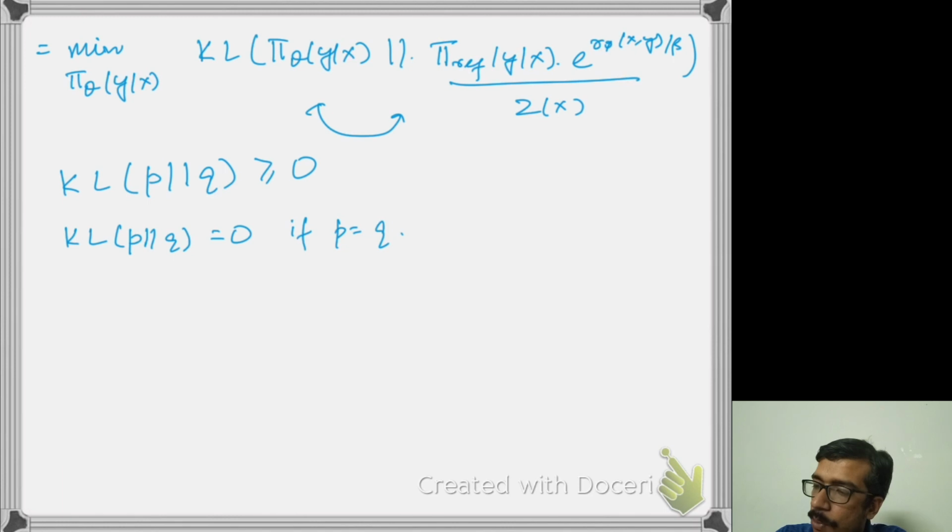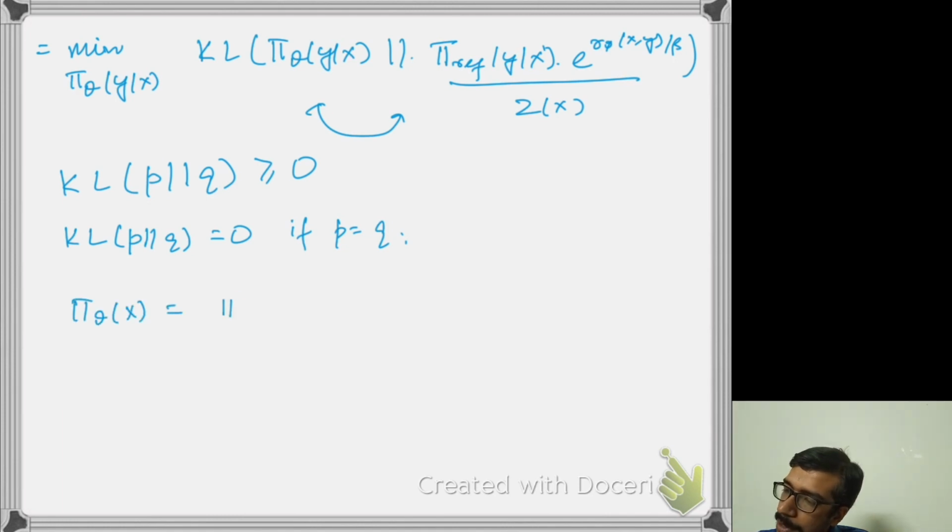I'm not writing only if, because what we actually need is that Px equals Qx whenever Px is non-zero, right? So even when Px is 0, then Qx has to be 0, because these are distributions, right? They should sum up to 1. But actually there are also some cases: if the measure of the space where Px is not equal to Qx is a 0 measure set, then also it's fine. So I'm not going into all those details.